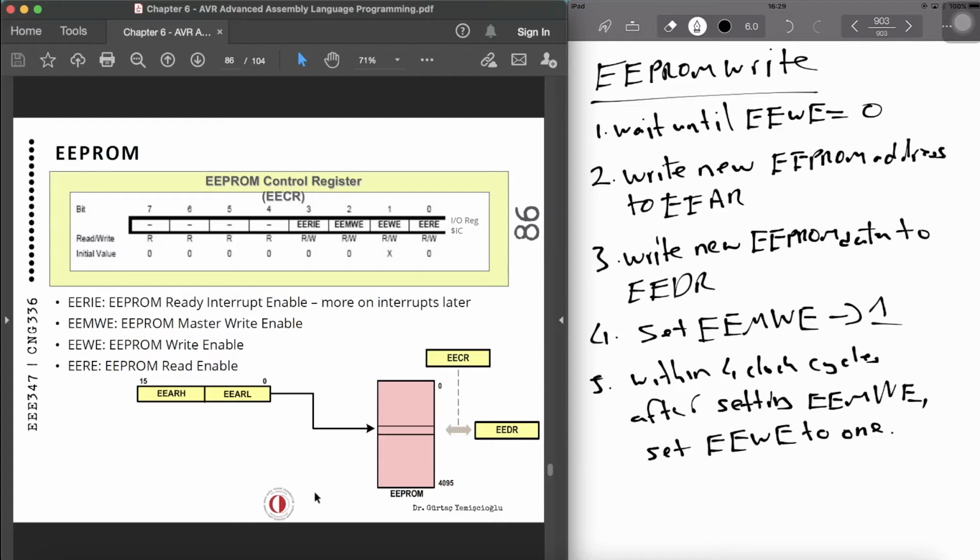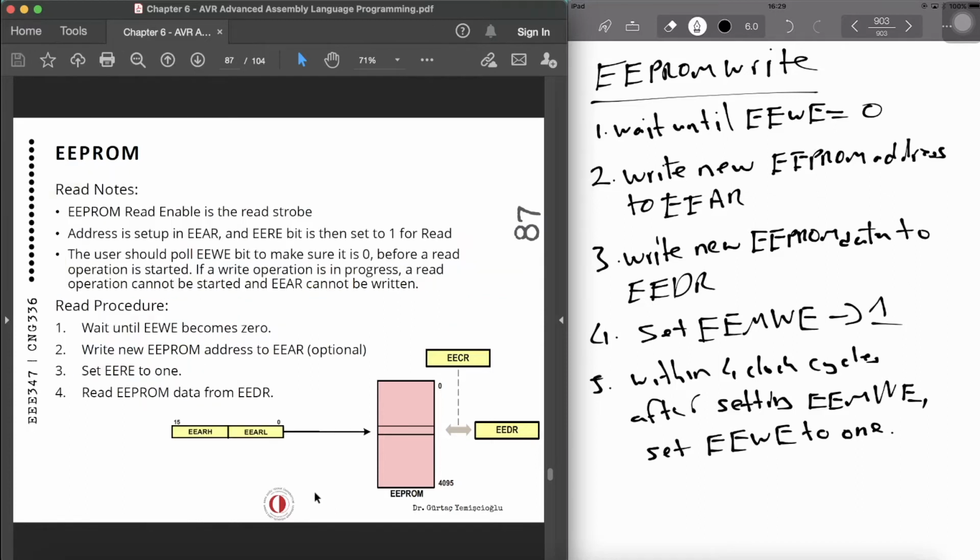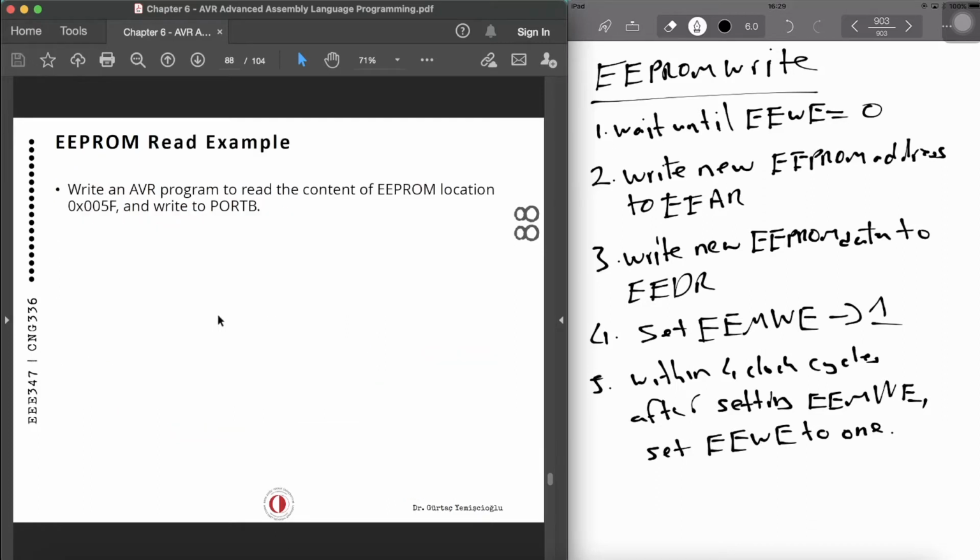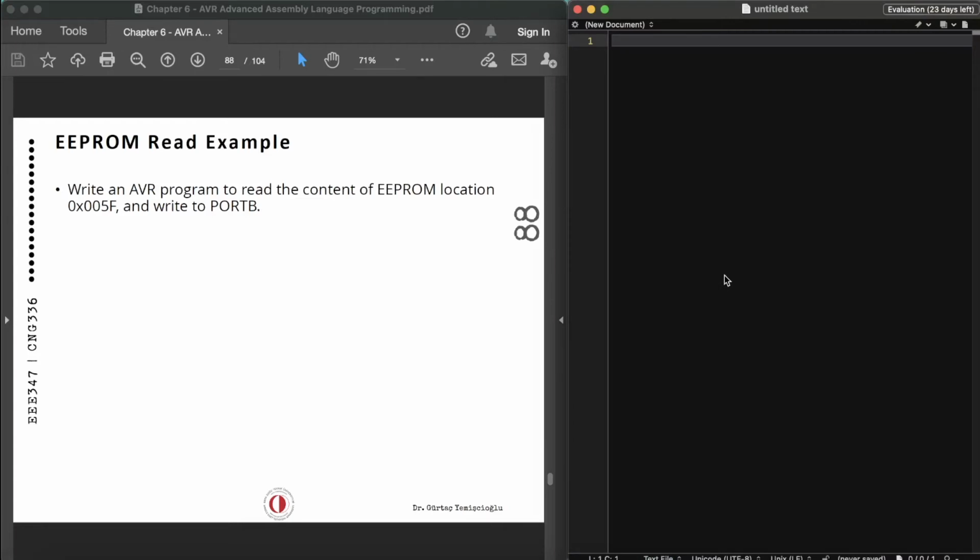Okay, then let's see an example. So the read: write an AVR program to read the content of EEPROM location hex 005F and write it to port B. Okay, so let's start with the .include.